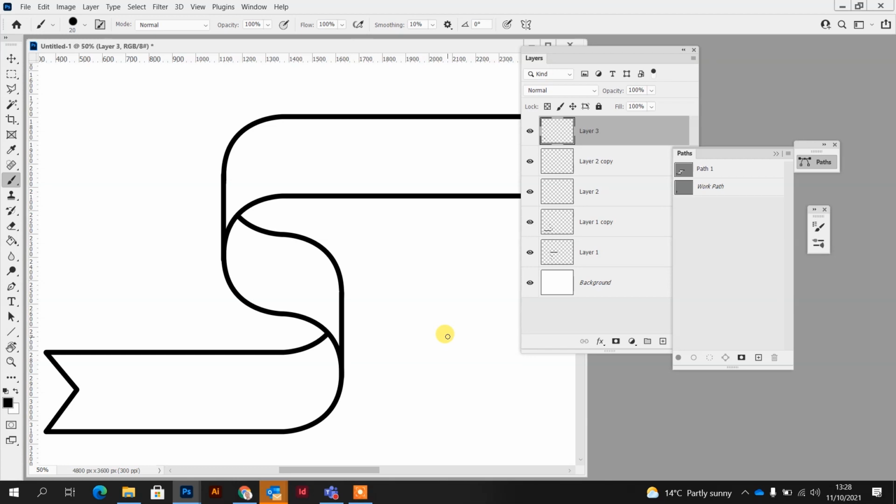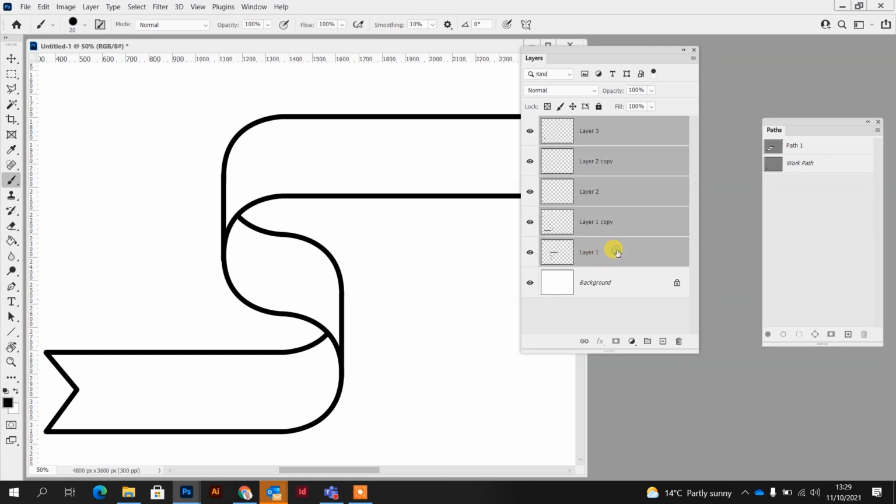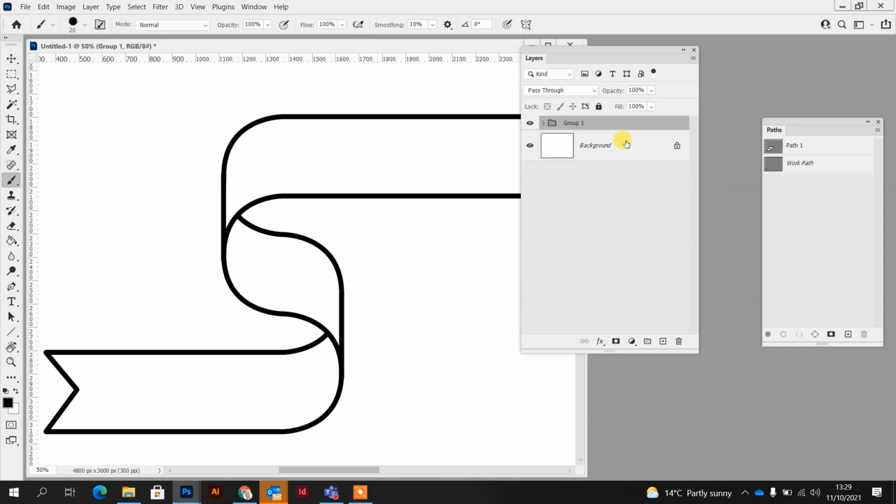But what we can do, having the path that we kind of used to draw the original scroll, is do some shading. And I'm going to do that again by stroking the path with lines, but then after that you can get sort of different weights to the shading by using the actual stroke tools within the layer effects. So what I'm going to do, I'm just going to group these. So I'll just shift select all of them, press Control and G, and I'm going to just rename that by double clicking on it and calling this scroll.